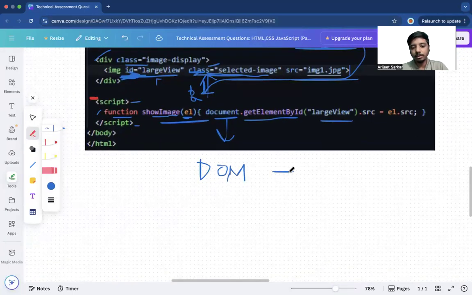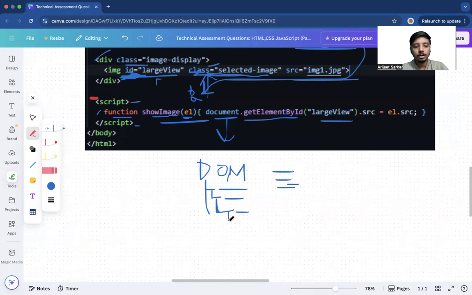Suppose first we have an HTML tag, then we have a head, then a body, and between that we have a paragraph. When we are accessing the DOM, it will first divide it as HTML, then it will have a head, then a body, and inside that there is a paragraph. This is what we call the documented version of the website.